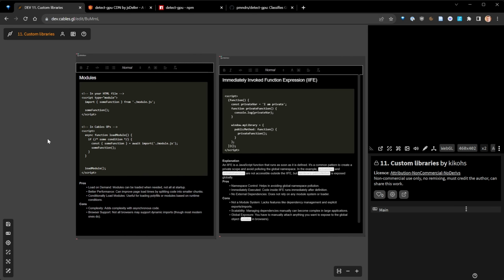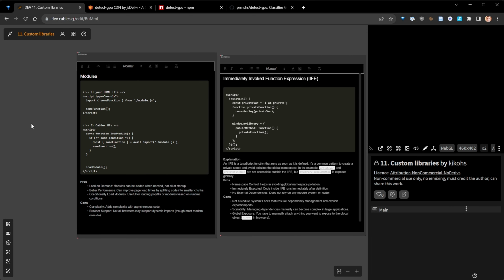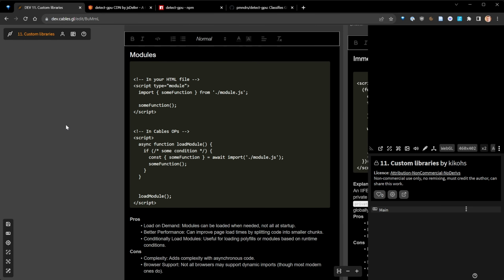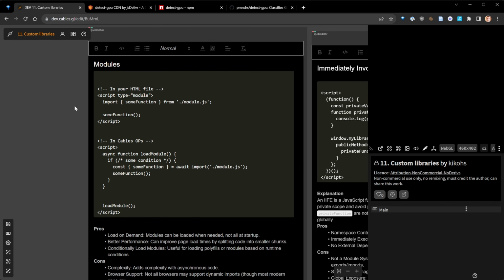And this is what I've been trying to explain here on the left. So how does it work? Two ways. Either you write in your HTML a script type, by default it's always JavaScript. Here you have to type module. And then notice how we load a function now. We have this import keyword, which also means that when you create the library, you would have an export keyword. And I'm saying, okay, from this module, import just this function. So if you have many modules, then it makes sense to only load part of the library, just the function that I need. And modules can call other submodules and can also load only what they need.